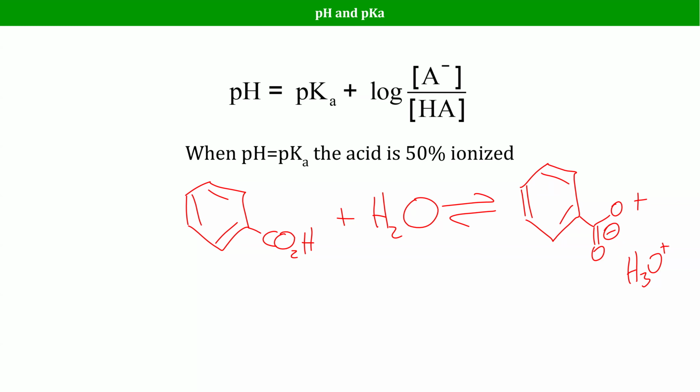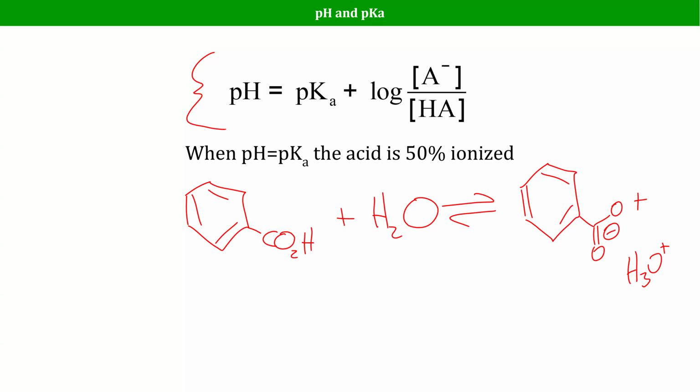The other way of thinking about pKa, where this winds up being really useful, is if you remember this equation. I told you we were gonna use the buffer equation. We're not gonna make buffers with it. This is also a really good way to look at the pH and estimate whether your compound is protonated or not.